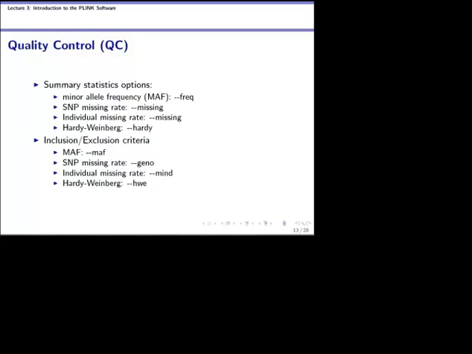Minor allele frequency is going to exclude those SNPs with allele frequencies that are less than some threshold. So this is based on allele frequencies of those that are genotyped. If the minor allele frequency is less than some value, let's say 0.05, it's not going to include that in the analysis. It's going to exclude that from analysis. This other option is about missingness. If there's a SNP that has a lot of missing data, then that SNP is going to be excluded based upon the criteria that you specify here. If it's not satisfied, then it's going to exclude it from the analysis.